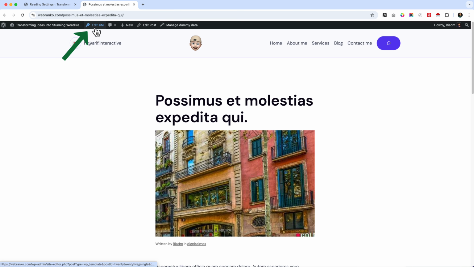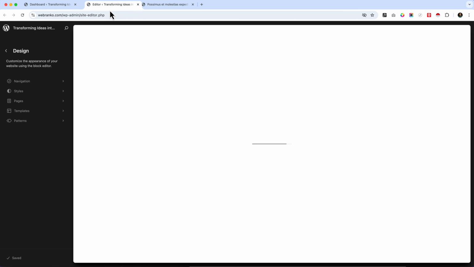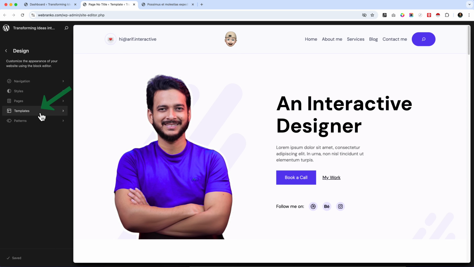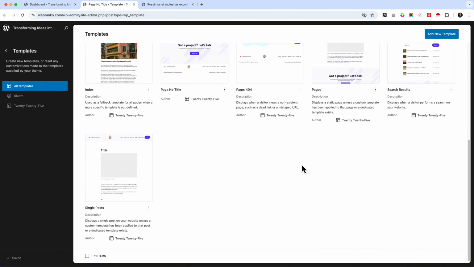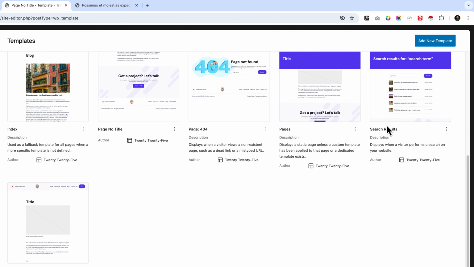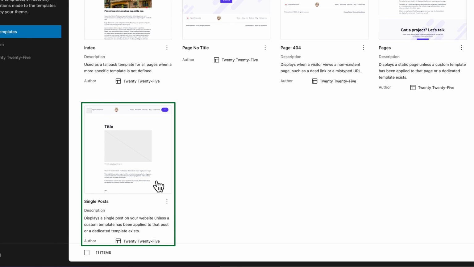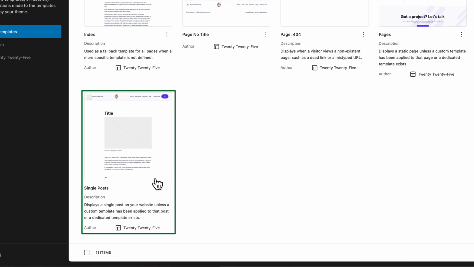You can navigate from here, edit site. If you want to edit this blog or single blog page, you can directly navigate from here, or you can simply navigate to dashboard, go to appearance and editor. So I'm going to show you how to use the editor again, and from here click on templates and scroll down. You can see here, in our last part I shared with you how to create a search result page, and now it's time to create our single post page, which is the single blog page.